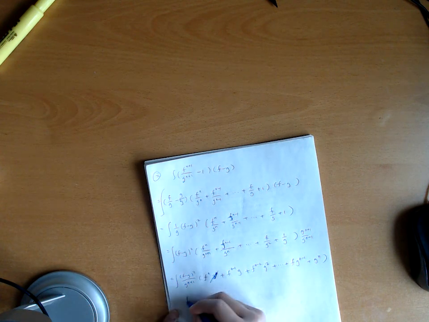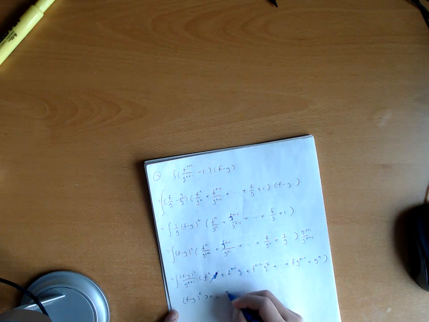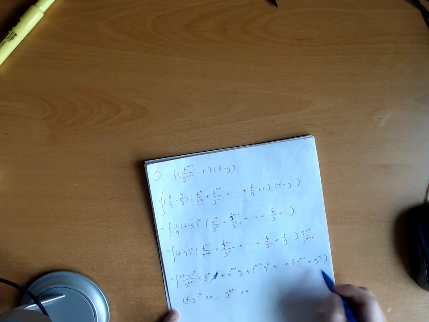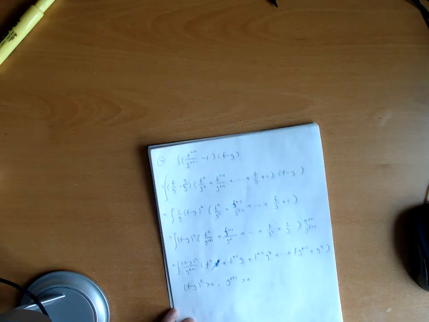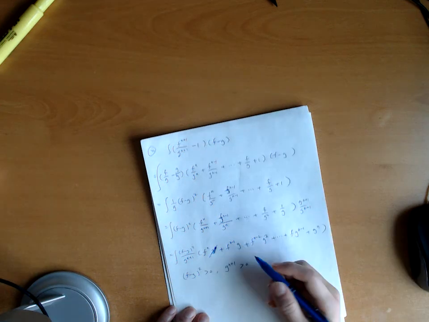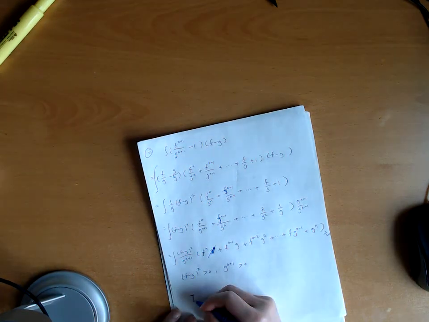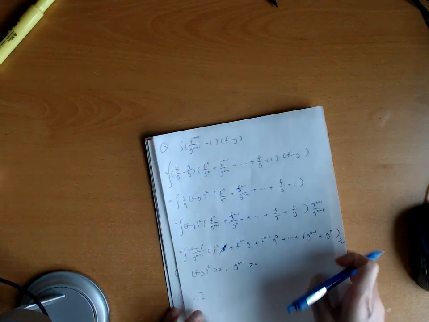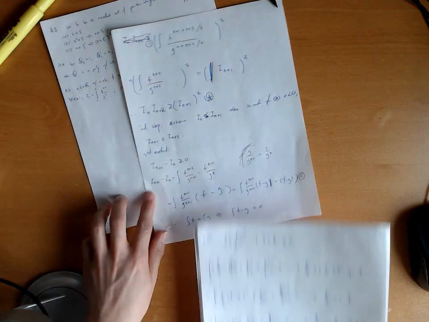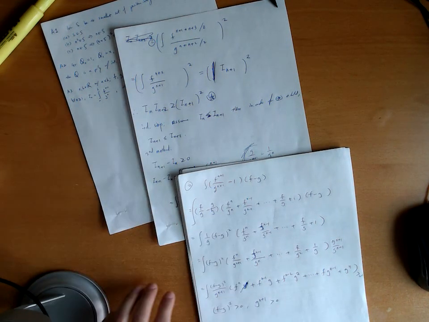So f minus g squared is greater than 0, g_{n+1} is greater than 0. Everything in here is greater than 0. So this is a continuous function that's greater than 0, so the integrand is greater than 0, so this has to be greater than 0. So thus we have proved I_{n+1} minus I_n is greater than 0.